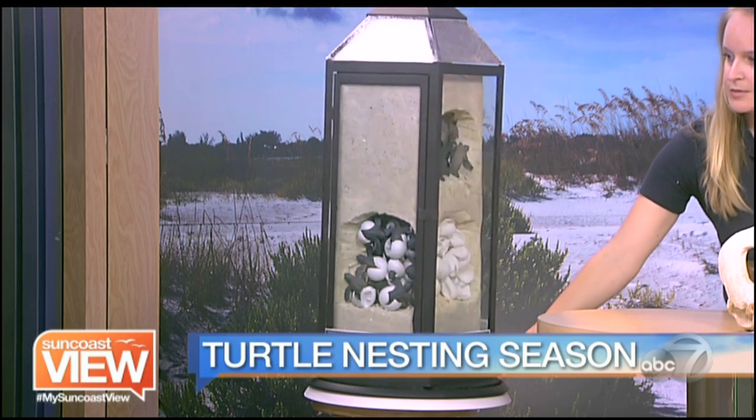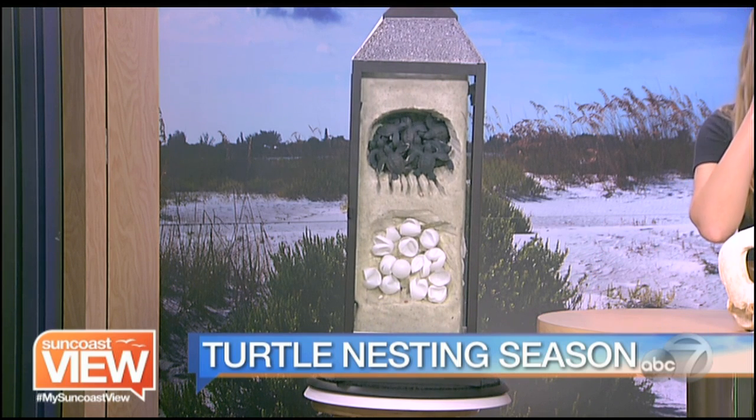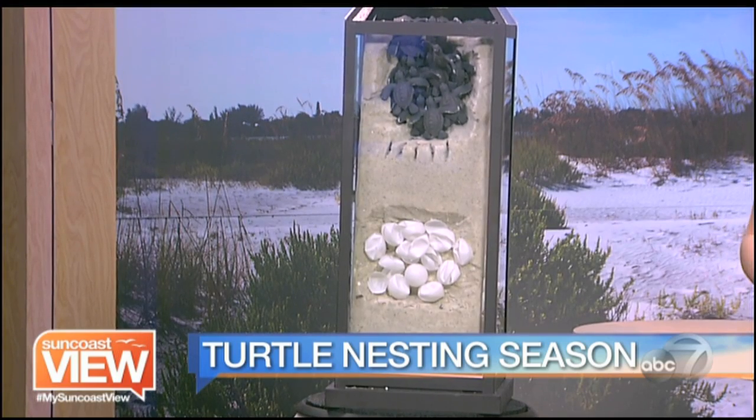And then they leave their eggs behind and migrate up to just below the surface. Oh. And so they sit there and they wait all together until they know it's nighttime, and usually that's a temperature cue for them. They can feel that it's a little cooler, and then that's the part where they all emerge all at once. Then they march, and they go to the brightest horizon, which we hope is the water.